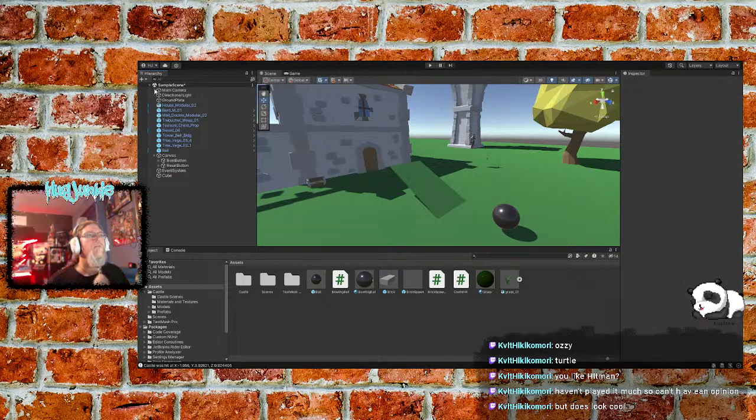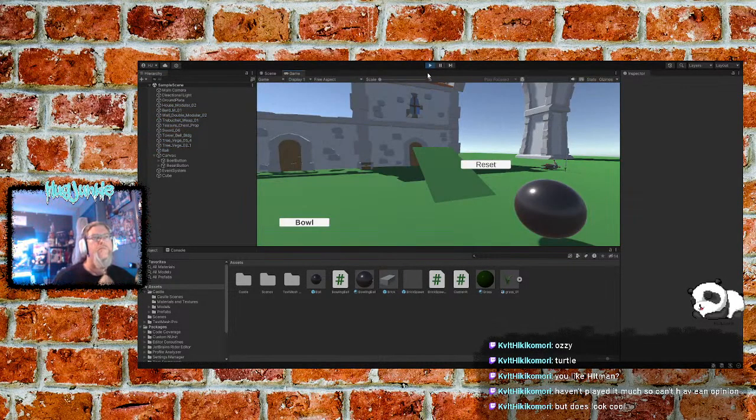Go save. And play the game. Not quite what I had in mind. This moves slightly to the right.